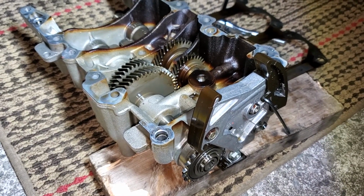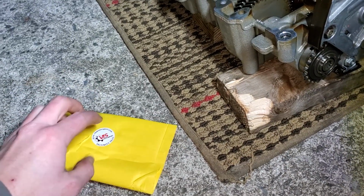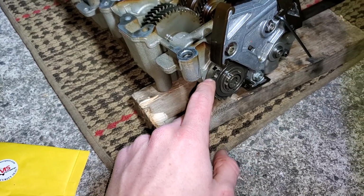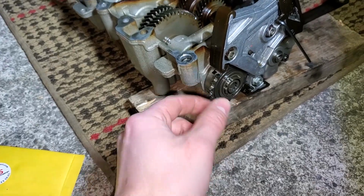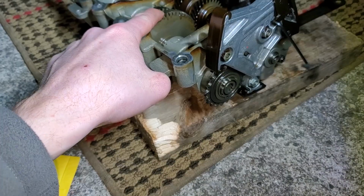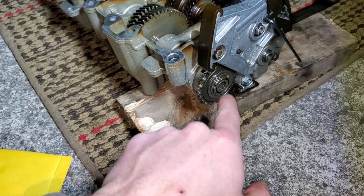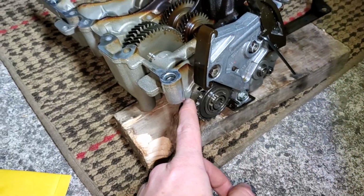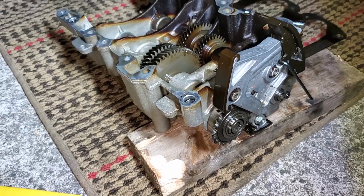So this is a preventative maintenance item. This sprocket, which I'm going to open up in a second, replaces this one right here. So now instead of this sprocket turning this gear, this is just going to spin on its own, and it's not actually going to turn this gear. It's just going to turn on itself. So it's a free wheel that has a bearing on it. So you'll still have the oil pump turning, but you won't have the balance shafts turning, which means that you won't run the risk of the balance shaft seizing up.